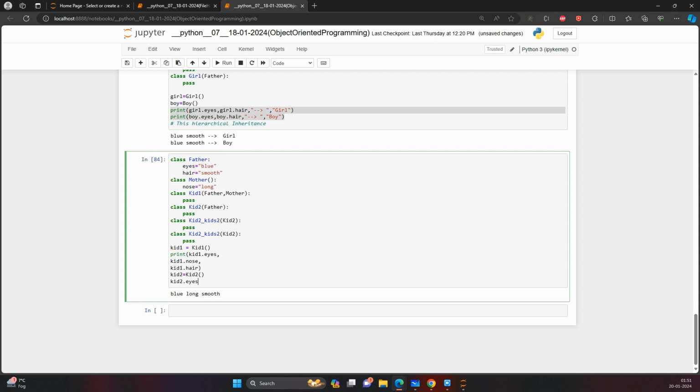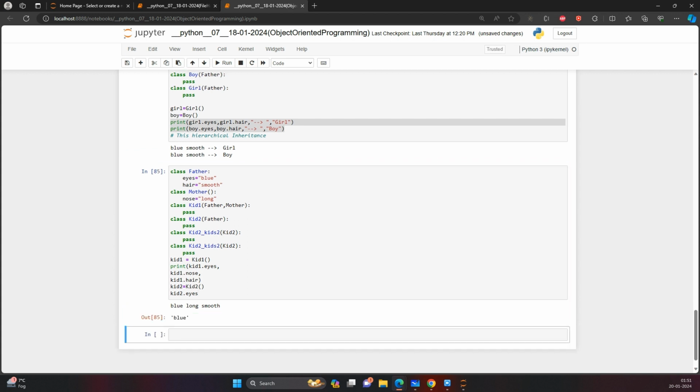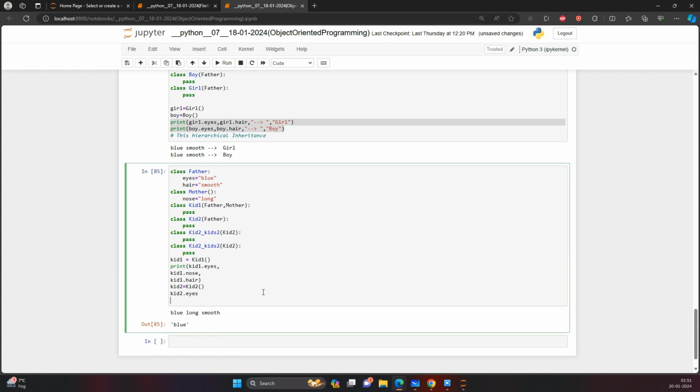So yeah, this is how inheritance works. This is an example of hybrid inheritance.